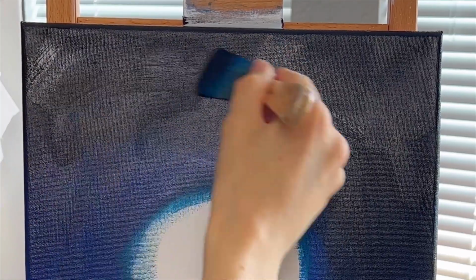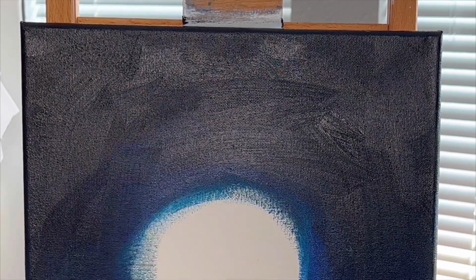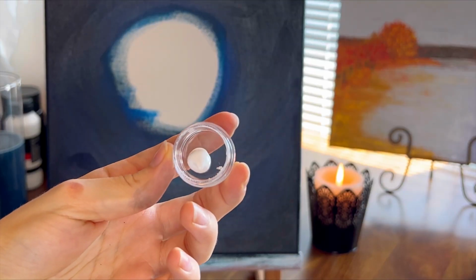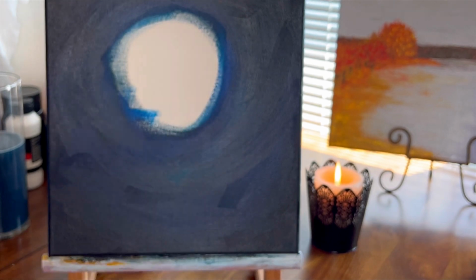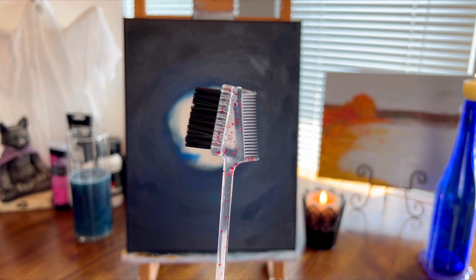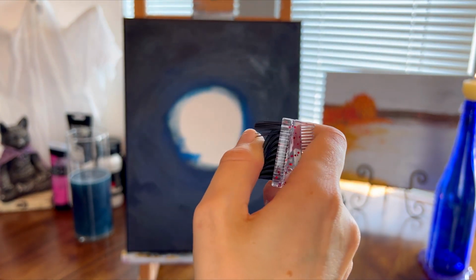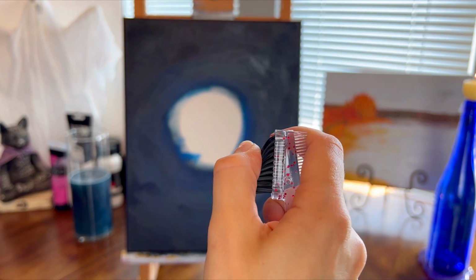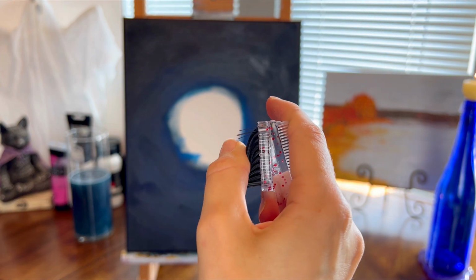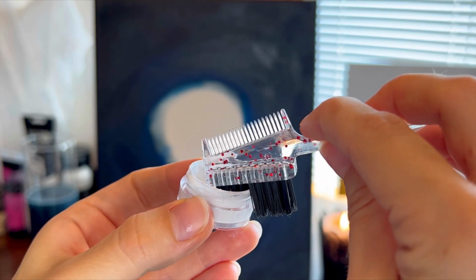Now I will show you a trick on how to cover your sky with stars in 10 seconds. First, you will need a dab of titanium white mixed with a few drops of water. It should be the consistency of heavy cream. Then grab a small and stiff brush. I use a beauty brush. A new toothbrush will serve perfectly too.